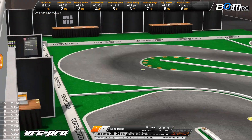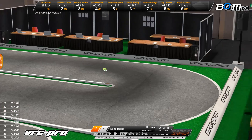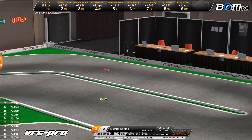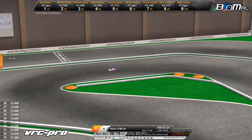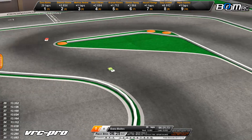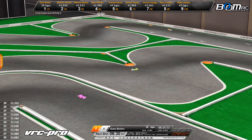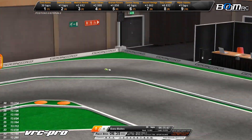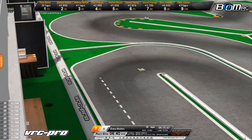Dana Bales right now is looking near flawless. Down the backstretch he goes onto the right-hand side — only a few minutes left in this race. Bales could be looking at a world championship win, but anything can happen with two minutes to go, especially in 12th scale. Alan O'Brien in number 4 is 2.6 seconds back from Nadribo in 3. Bales's best lap on this track: a lightning-fast 12.882. Grainer in 2, Nadribo in 3, then O'Brien, Rastrick, Young, Hasegawa, Crowell, and Saputra.